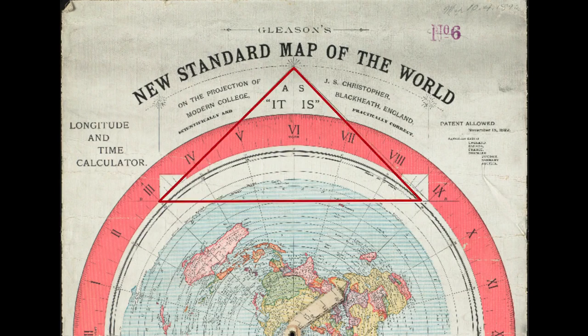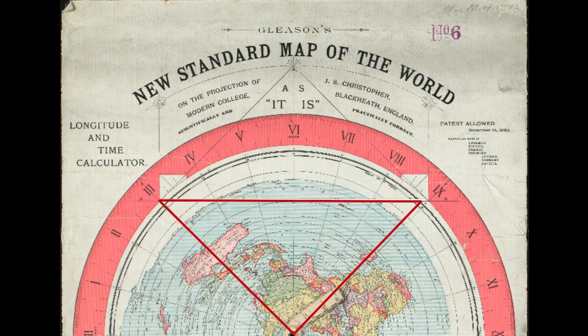if you notice all the 3 points, the base of the triangle is at a very specific position of the 45-degree south latitude. Now, what's interesting is that if you flip it upside down, it points exactly to the North Pole. Now, this is very important because by doing that, it actually marks the position of the base as being measurable.